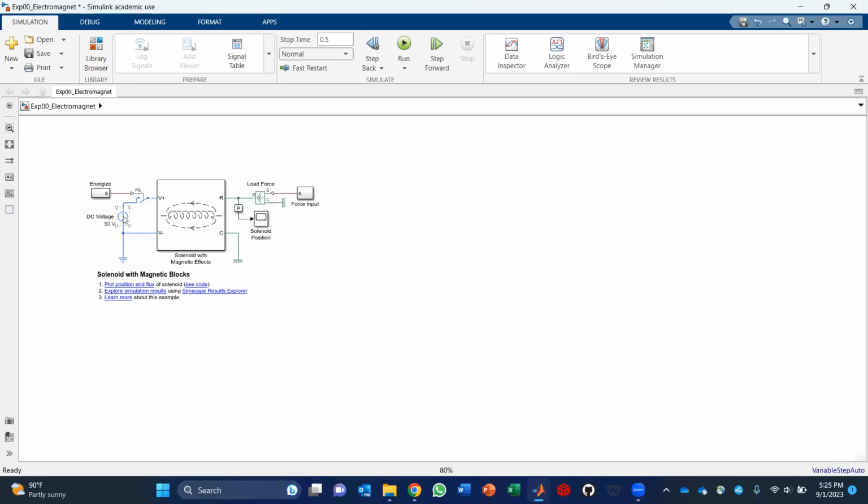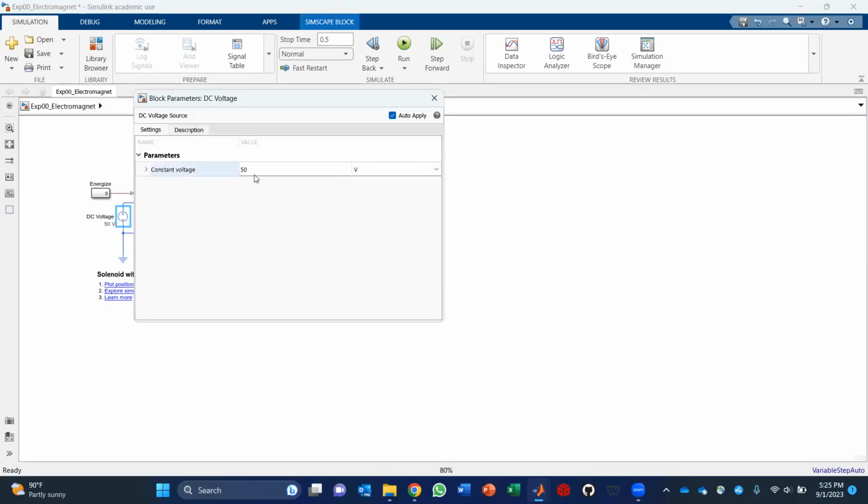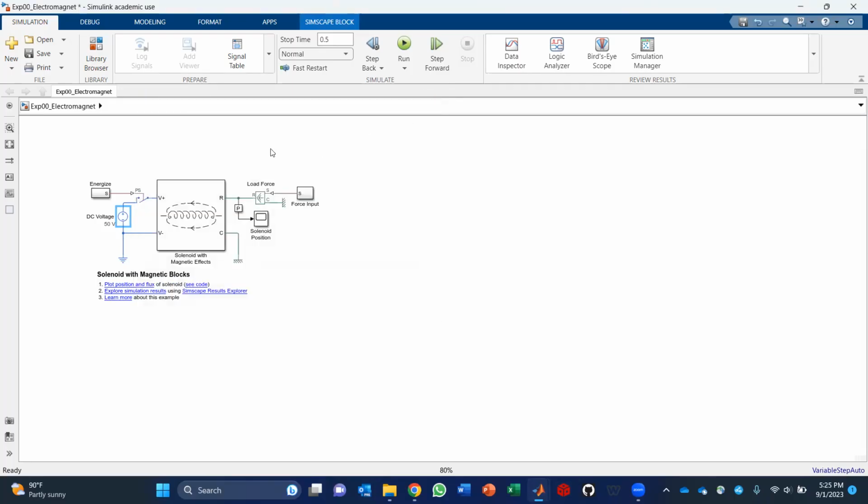If you look on the left side, we have a DC voltage source of 50 volts. If we double click on it, it gives us a constant voltage of 50 volts. We can change the value. I'd like you to actually change the value and see what's going on. We have a switch here, which is controlled by this energizer.